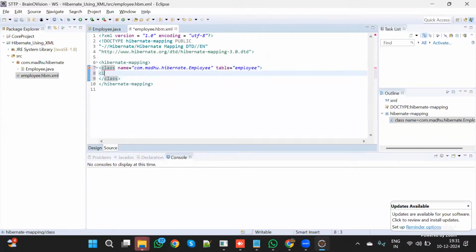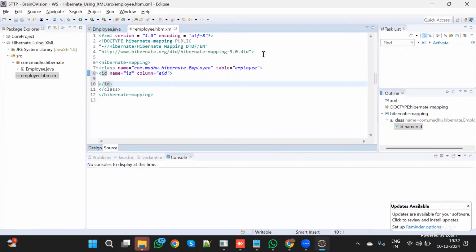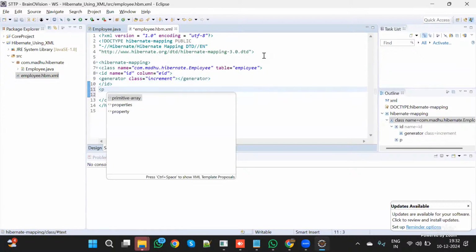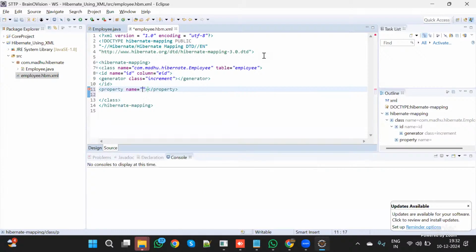Okay, ID is the primary key. So we are going to use the id tag, name is equal to id, generator class is equal to increment. Property name is equal to name.